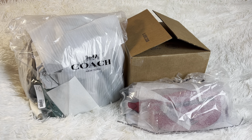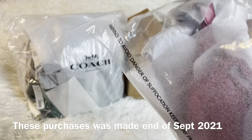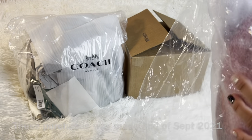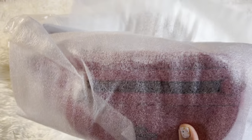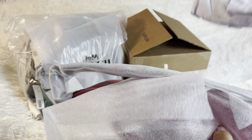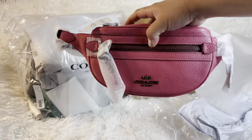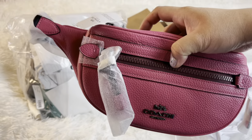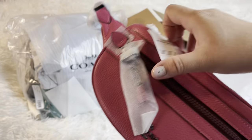Let's start with this one. I think it's the Vale Belt Bag, and the color code is dark pink — this is what I got. I like the wrapping, brand new. Yes, I know it's another bum bag, but this one's not black. It was on sale, it was under $100, and I love the color and how small it is. I haven't tried it on yet, so we will see.